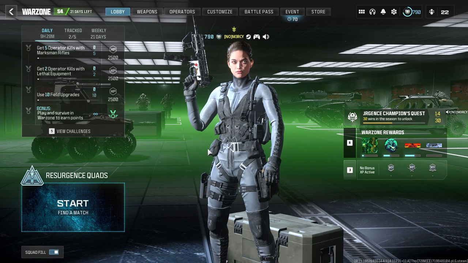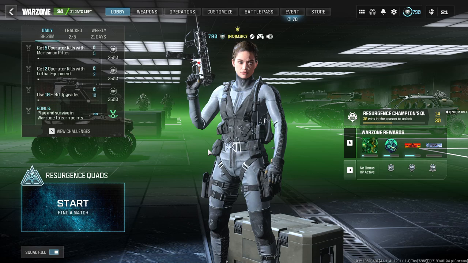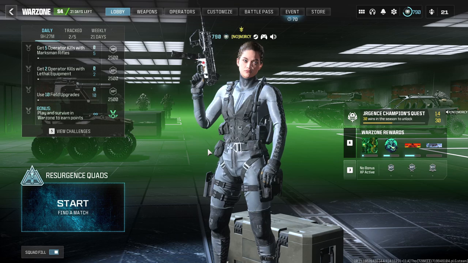What is up, y'all? It's your boy Noel's back with another video, and today I'm bringing you guys the Striker meta loadout. This thing has quite literally zero recoil. It is insanely easy to use. It maintains that insane movement speed while still having the fast TTK. Let me know what y'all think about that down in the comments.